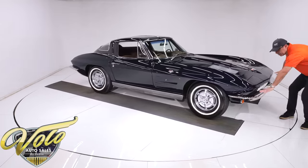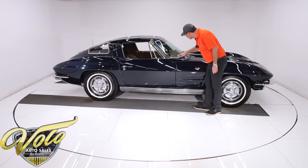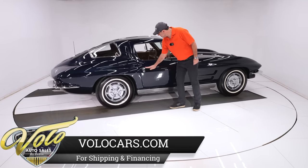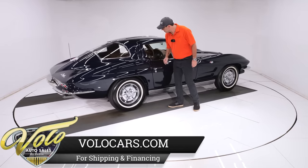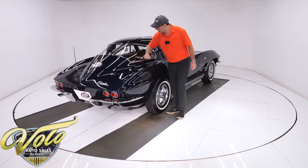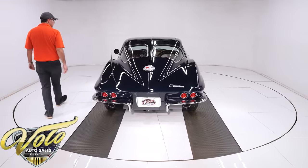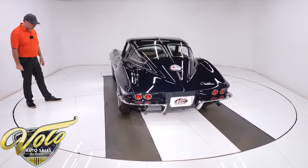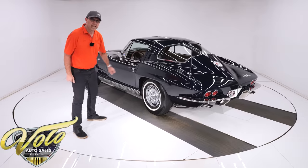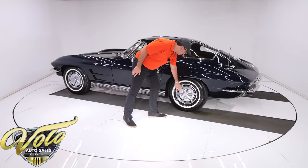The bumpers, the grill, everything up here lines up nice and straight — it's all shiny and nice. The emblem is real nice. Windshield is crystal clear; it has an original marking that is authentic. All the stainless is polished; any chrome was replaced. The glass is in really good shape, just delaminating slightly right along the edge. Gas cap looks to be excellent. Bumpers and taillights — all this is mint. Correct antenna is real nice. It has the bow tie mirror. It's sitting on reproduction Firestone tires — Deluxe Champion Firestone with the correct white walls and the correct spinner hubcaps: stainless steel caps with chrome spinners, in mint condition.